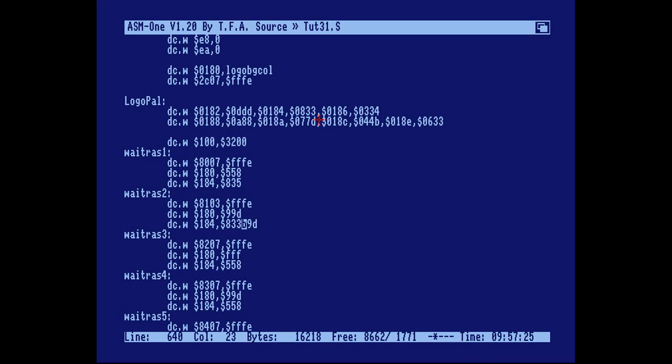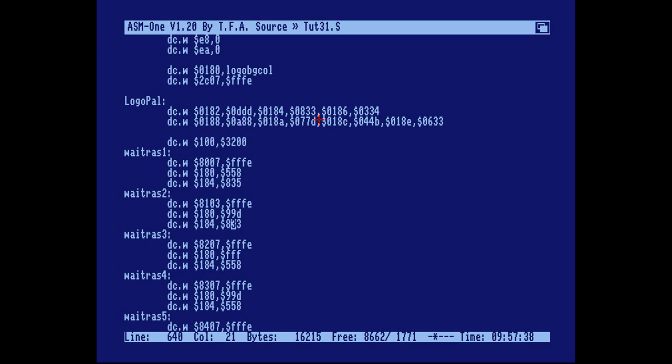Again 833, but a few steps more blue, and a little bit of increasing the overall brightness of the value of the color.